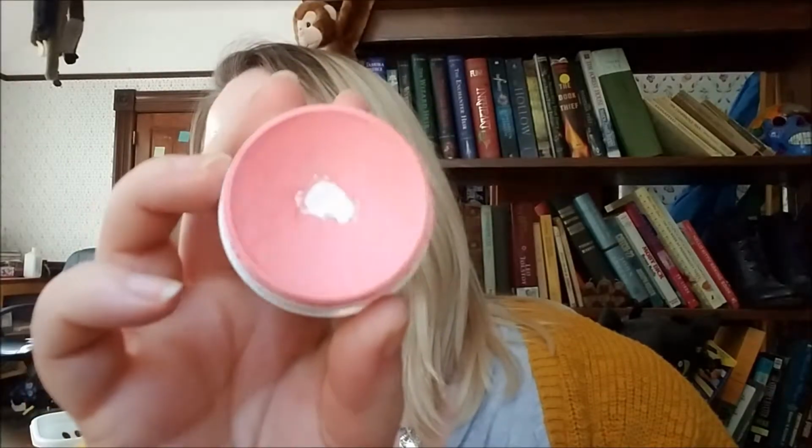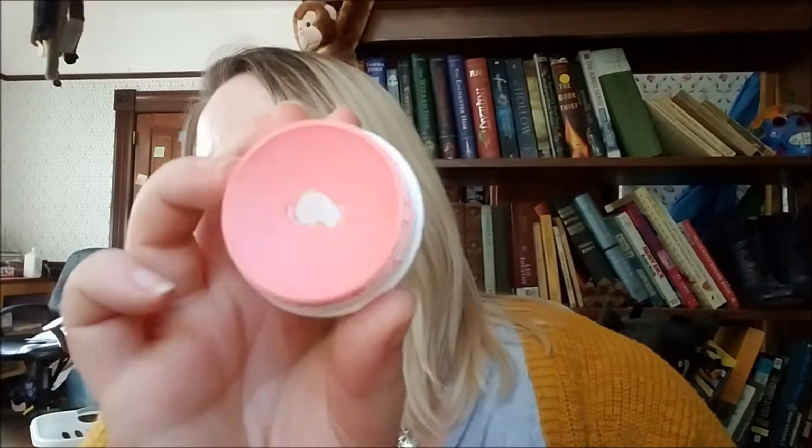So, now we have Colourpop Holiday. Here's where I was. And here's where I am. This one does pick up pretty nicely with the brush. I've used it a couple times this month, just when I wanted a warmer look than the other blush that's a powder that I'm panning. It's very, very pretty.